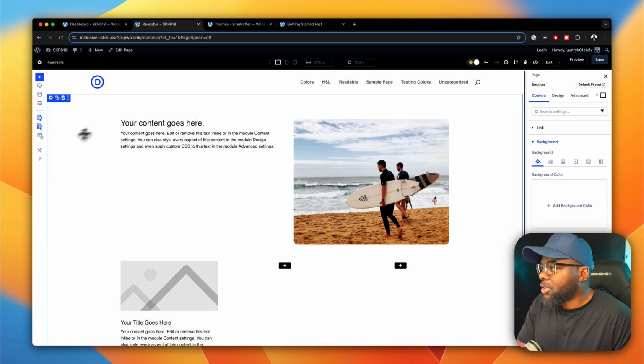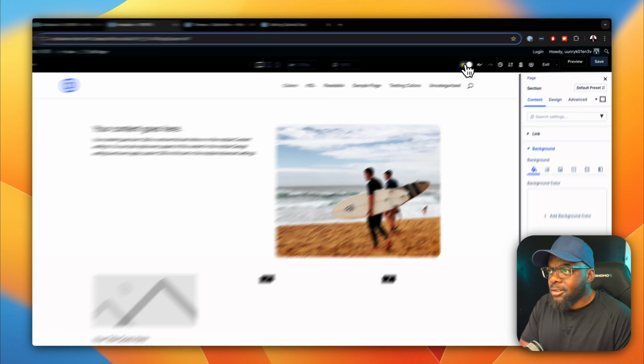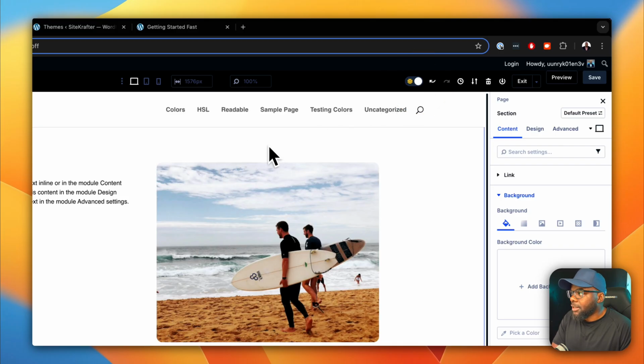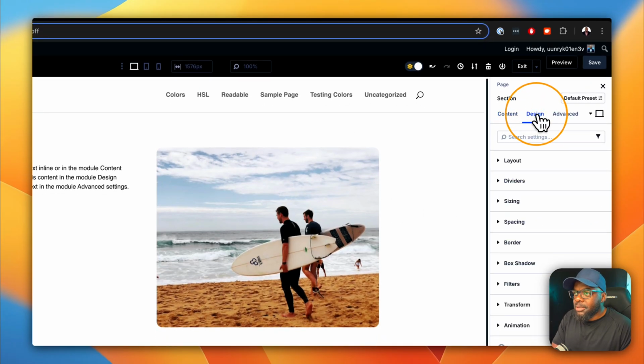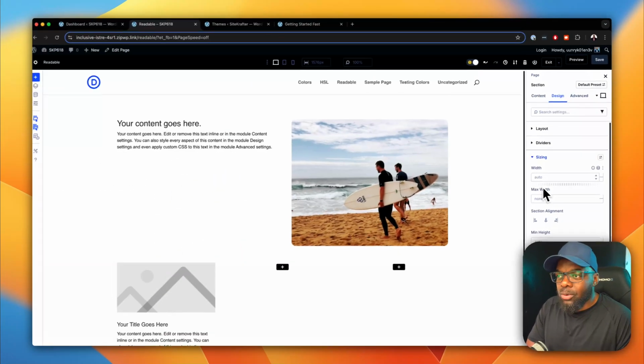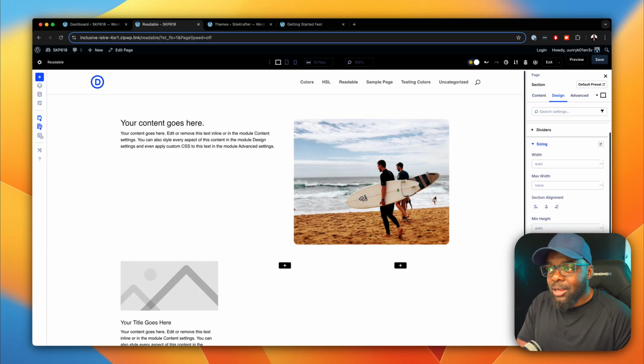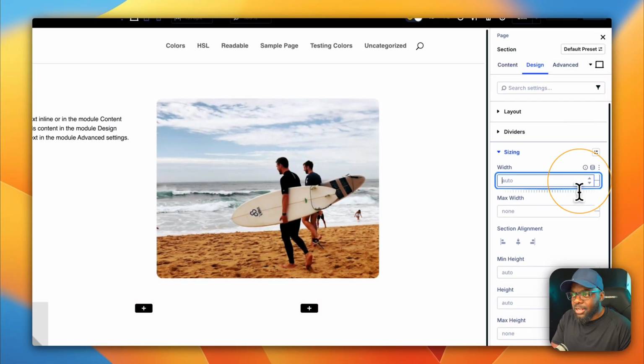Okay, the next thing I want to talk about is, of course, if you're someone that uses dark mode, there you go. Now you have dark mode. So you can work in dark mode, which is fantastic. And when it comes now to your text and also any widths that you may want to add in your design workflow, check this out. You can go in here and we have a lot to choose from. Now, just take a look at this.